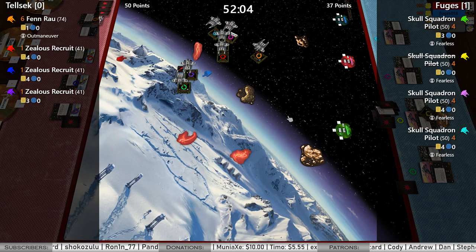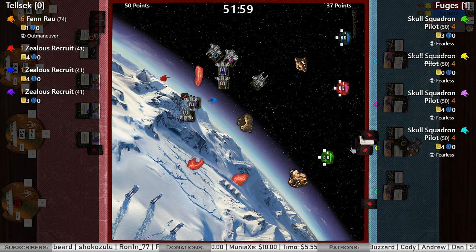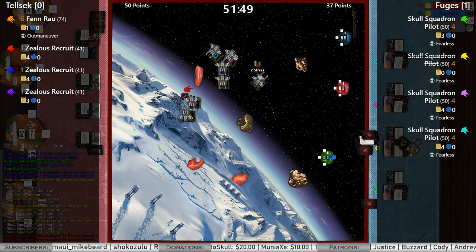Back two dials. 50 to 37. I don't think we had any points change in that round. One damage into purple, and I believe that's it. Everything else happened on the last round. Two stress still into Fenrau.